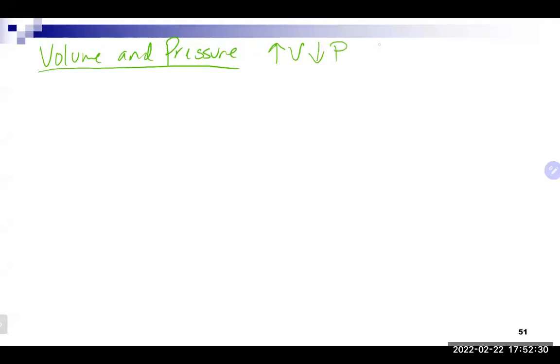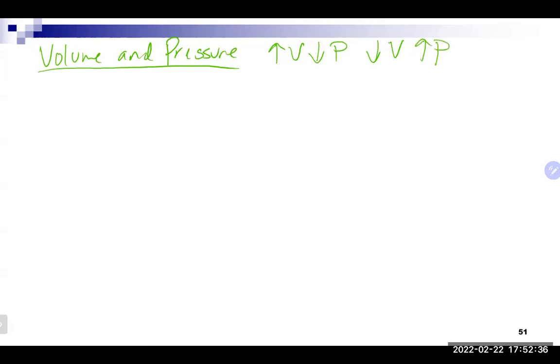All right, the next thing we'll talk about then is volume and pressure. And really these guys, for the most part, are tied to one another. And as you might remember from gas laws, our good friend Boyle, right, said that as the volume goes up, what happens to the pressure? Pressure goes down, right, that inverse relationship. And as the volume goes down, the pressure goes up.